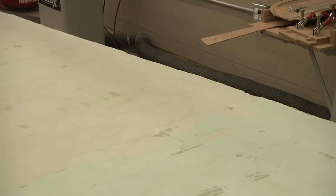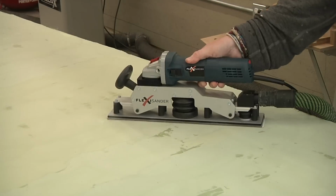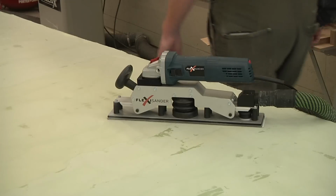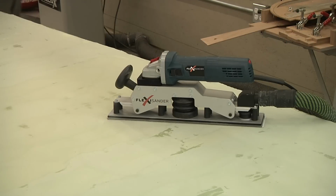Now, up to this point, all we've been doing is the rough shaping. So we knocked down what was high, and then we built up what was low with some additional epoxy. Now that we're at this point, it's time to start doing a little bit of fine tuning. And to do that, we're going to need to use a different type of sander.